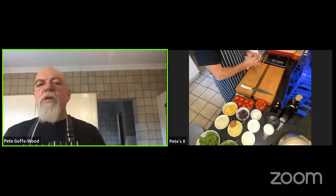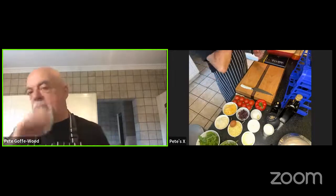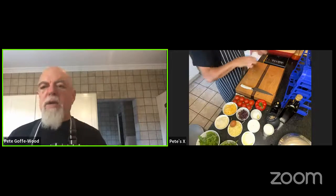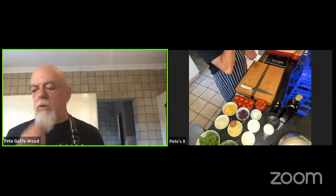First off, we've got some semi-roasted veg that go on the bottom. The reason we cook them first is that once you put the chicken on top, a little bit of liquid is released from the chicken, and the veg can be a little bit mushy. We want to give it a couple of minutes in the oven just to get a bit of color on it, and cook a little while we do the rest.